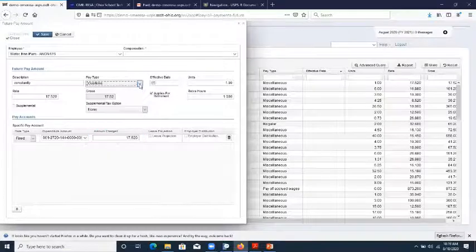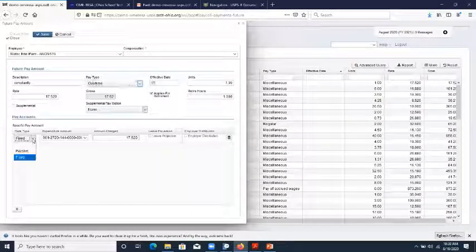Effective date, you don't want to put that in, because you want it to come into your next payroll. So you want to leave the date blank. Units, the rate if you need to change it, applies for retirement, usually does. If you were paying somebody overtime just because they helped out. I work in the treasurer's office, but I helped out in the ticket office for a couple of hours. Well, you're not going to create a whole new job for me, but yet you don't want that amount of money being charged off to the treasurer's office. Down here is where you're going to change the account code that this is being charged off to.